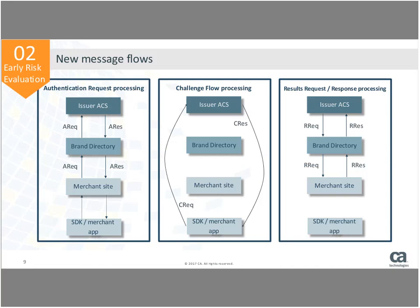which really is going to include all of these data fields and be available for the issuer to make a decision on. And once the response is sent, that response will include a lot of the decisioning that the issuers are taking, and responding back to the merchant, essentially telling the merchant either this transaction is allowed or this transaction needs to be challenged further. Now, if further challenge is required, sure, you have other flows that do some challenge and results, but the key is the very first message flow on the left, because most of the important items are going to be included in the very first message itself.